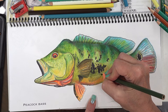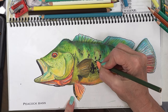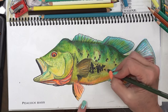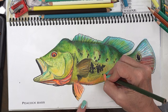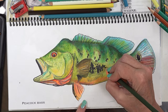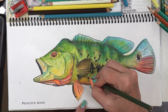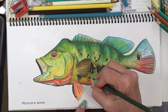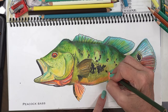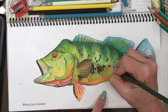Ooh, already breaking it. Yep, already breaking it. I'm pushing too hard, and I don't need to push that hard. I just want to get rid of the illustration line and add in a green line, because it does have a green line. And then I'm just going to continue making those little half circles as I go back on this fish. Half circles, just little half circles. Just the idea of there being scales. That's all.